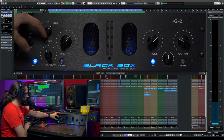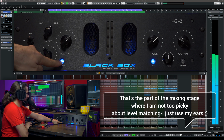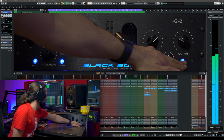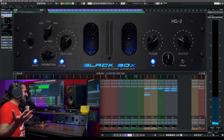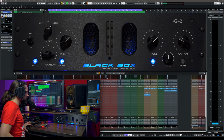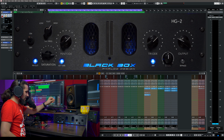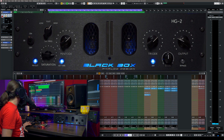Why don't we add a little bit of saturation to the top end? I mean, it adds this fairy dust, in my opinion. Again, I'm exaggerating a little bit. Of course, you can tone it down if you want to. But for me, for vocals, the air circuit is amazing. The parallel saturation on the high end is beautiful. And of course, I'm driving them a little bit. And I'm going to solo them so that you can hear when the tube breaks as well. Let's listen to this.